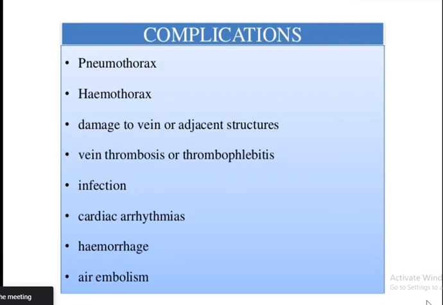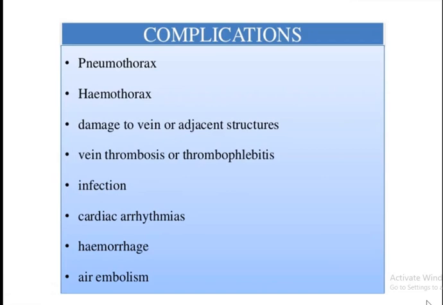Then there are other complications like infections, venous thrombosis, or damage to the artery. You can puncture the artery and there can be a hematoma formation. And if your catheter goes into the heart, the right atrium, then there can be an arrhythmia. So you always have to look at the monitors while inserting that catheter. Once you see the arrhythmia, just withdraw it, pull it out a little.